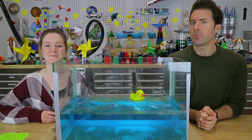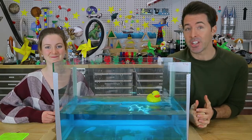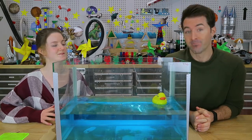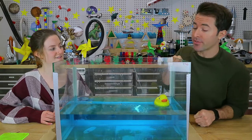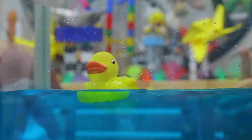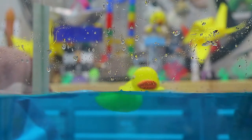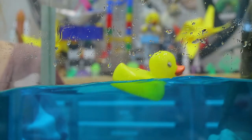Another form of ocean energy called tidal energy converts the movement energy of tides into usable electricity. Tides, waves and ocean currents can be used to produce electricity. Waves are formed by winds blowing over the surface of the sea. The wind causes water at the surface to bob up and down, as you can see by the duck. It may seem as though the water is travelling from one place to another, but it actually doesn't move very far. The energy travels through the water, but the water doesn't move that much. Again, as you can see by our duck, who is in the water.